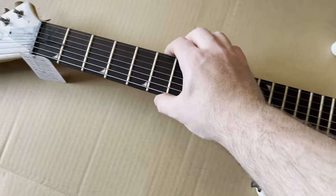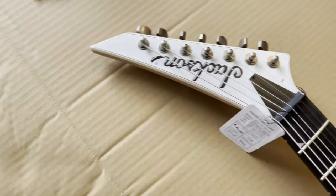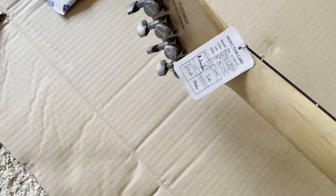Obviously, it's in a white finish and it is not a bolt-on. It is a set neck with really good upper fret access, and it's got some Seymour Duncan passives. I already have some mods in mind I want to do for this guitar.